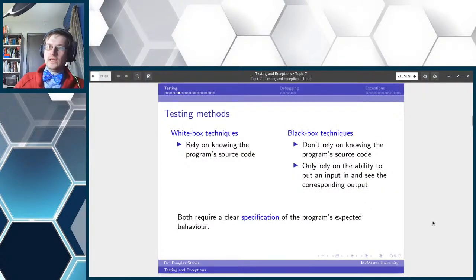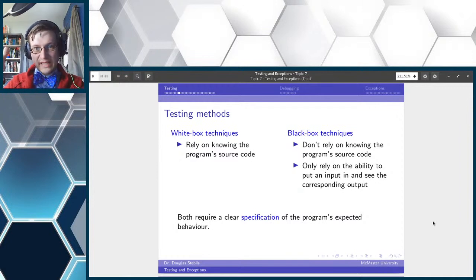So, generally speaking, testing methods are divided into two categories. You've got so-called white box testing, and you've got so-called black box testing. Now, it's a little bit of a misnomer. What this should really read is transparent box testing and opaque box testing.